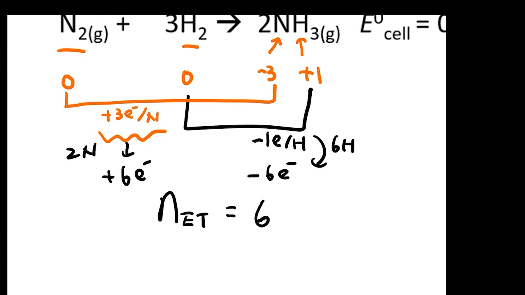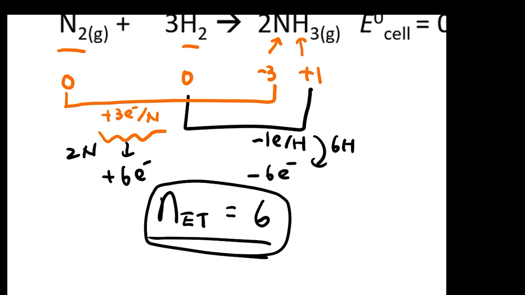Getting the correct number of electrons transferred is the key. I found students don't have any problem connecting delta G with E cell, but students always make mistakes when counting the number of electrons transferred. Therefore, it's very important that first you identify the oxidation number of every single atom quickly. Second, you want to know who is your LEO and who is your GER. You know how many electrons per atom were transferred. Then eventually you multiply by the total number of atoms you have, so you will know the overall electrons transferred. This is a key step to solve this type of question properly.